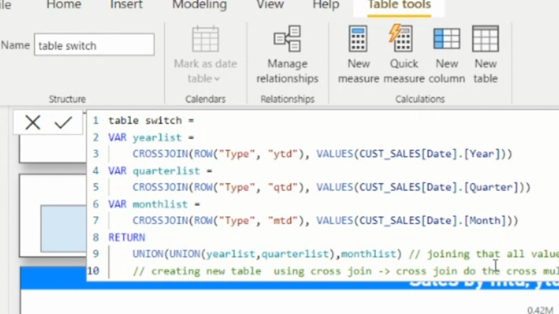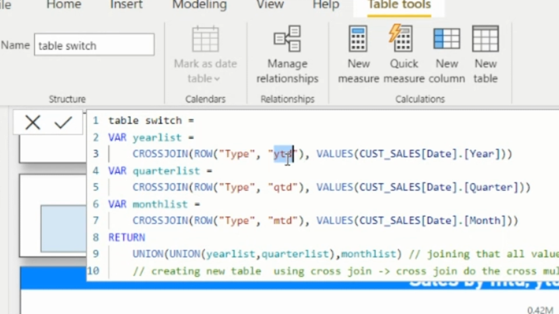Cross join does the cross multiplication between the values. In this variable I am giving the name YearList equal to CROSSJOIN of ROW, Type and YTD. We need this type column in this table, so I am giving the type name here, and this is YTD.